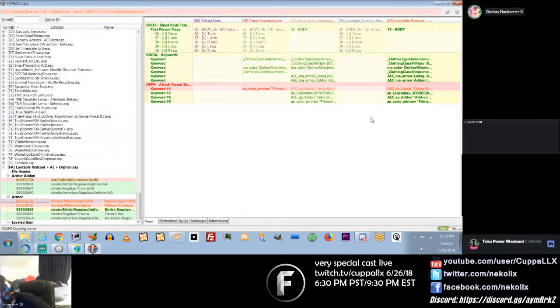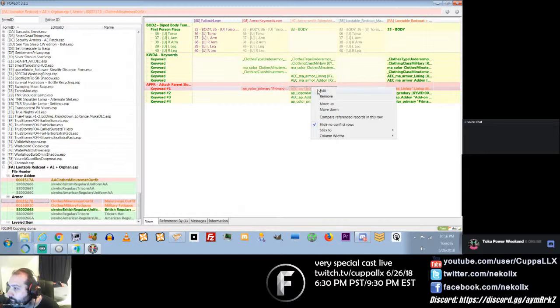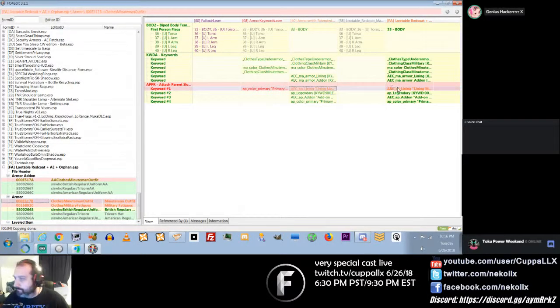So let's see, legendary add-on. All that's looking good. Remove the closing class Minutemen because that's only in armor keywords. Everything else looks good, but mostly focusing on armor extended. Everything looks good there.